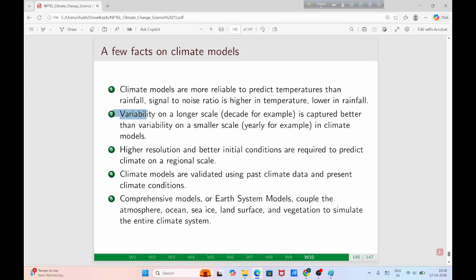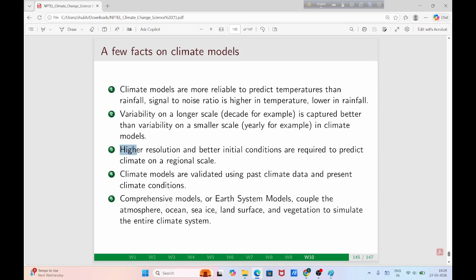So we can tell that after 20 years, the temperature will have a range of, let's say, plus or minus 1 degree Celsius from now. But we cannot exactly say what will happen next year. Next year, it might become quite cold, or it might become excessively warm, but we cannot exactly predict that. But on a 20-year scale, as the mean effects are there, we can say that the average temperature will be within this particular range.